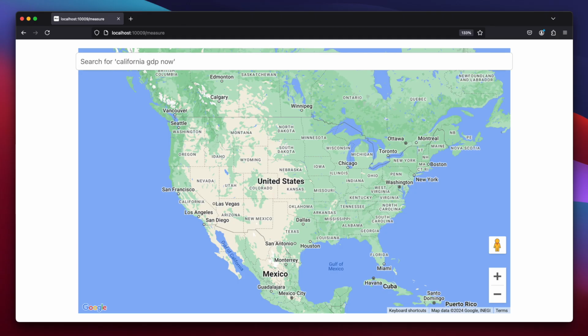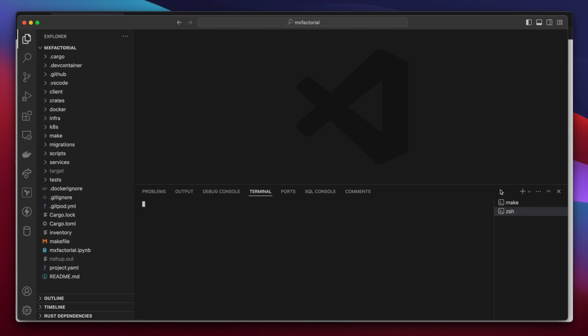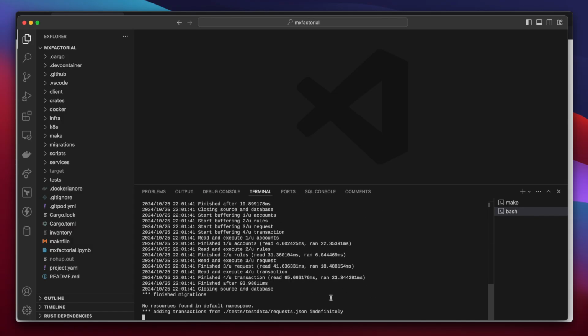So Postgres sends GDP notifications, and the event service increments the GDP values in Redis. Back to the editor, open another terminal, and there's a convenience script available to simulate transactions. Run it from project root with bash scripts, insert transactions, and a continue flag. Fire that command. And we've got incoming.